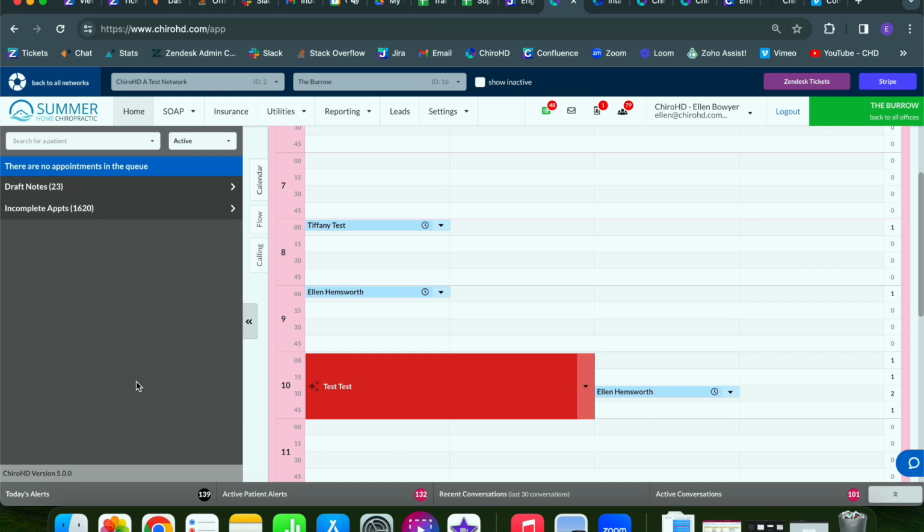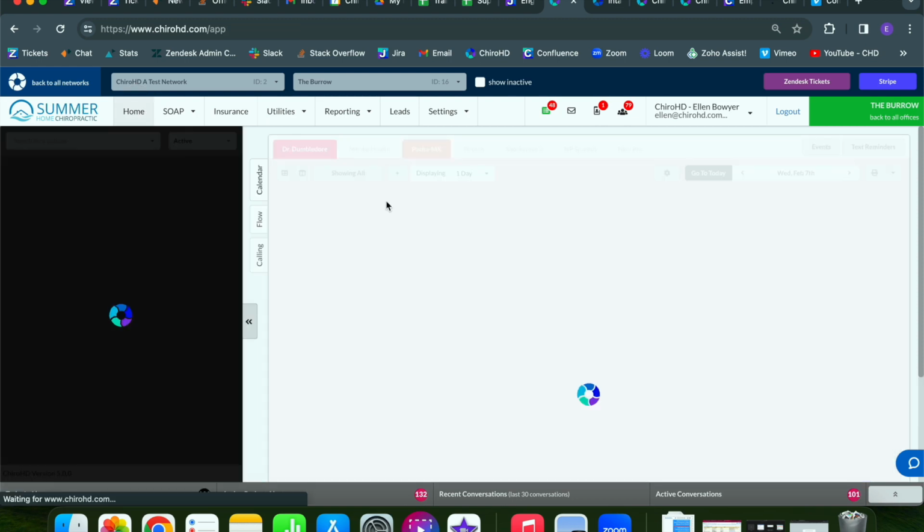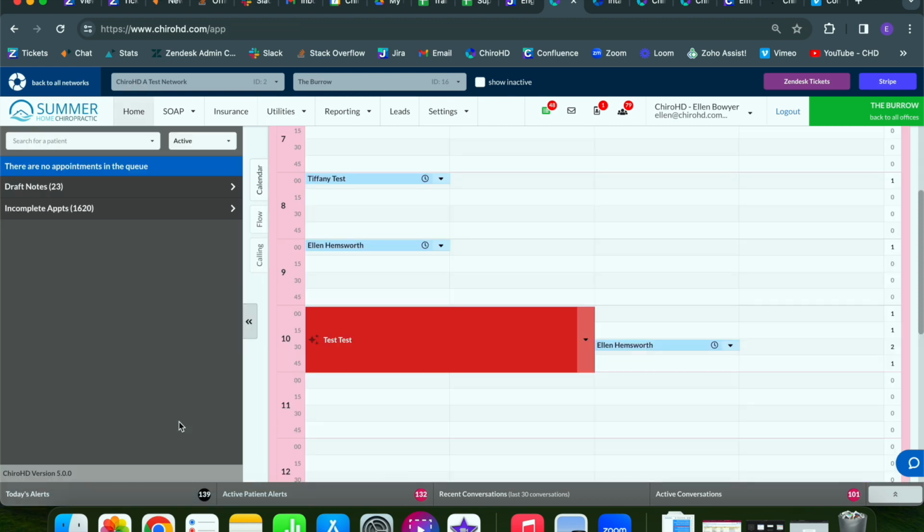The next thing I want to cover is what you will see on your calendar when an appointment has been booked via the new patient web scheduler. You will see this sparkle icon on the appointment itself. If I hover over it, it tells us it's created externally in the new patient scheduler. That same sparkle icon as we saw before is on the Leads tab, so you can know that this was captured by the New Patient Web Scheduler. So at a quick glance on your calendar, you can see this was a patient self-booked appointment and it was not performed by your office.